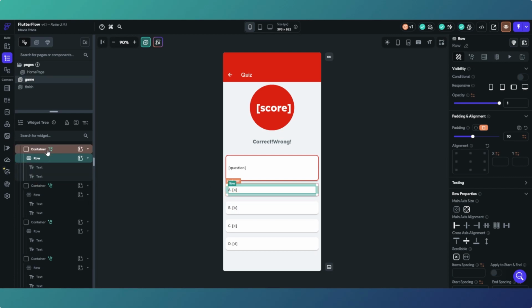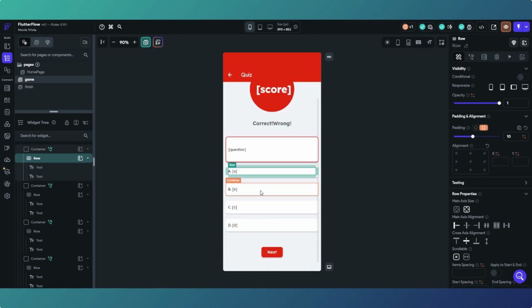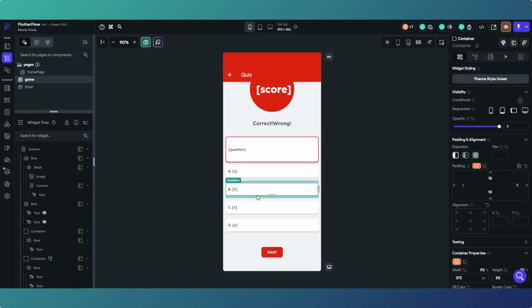If you remember, we've moved those into the containers, and what happened was that submitted the answer, told us if we were right or wrong and added one to the score. But in this version, I want our users to be able to tap between the containers and then submit their answer on the button, mainly because it will give us an opportunity to use some different elements of FlutterFlow that we haven't yet used.